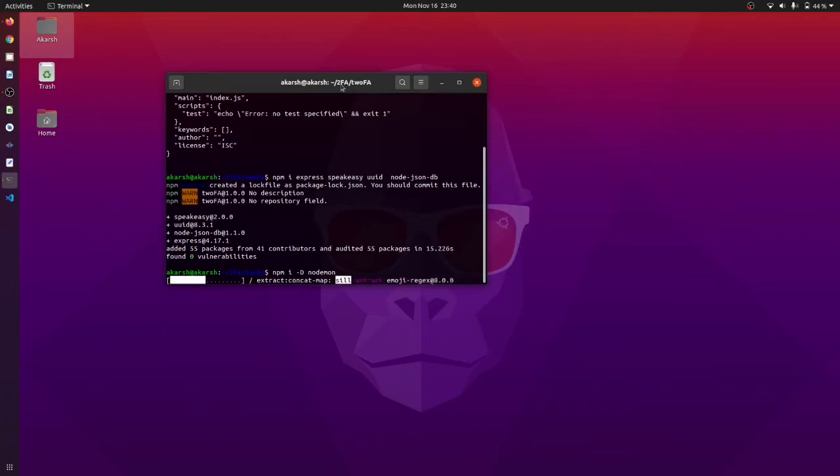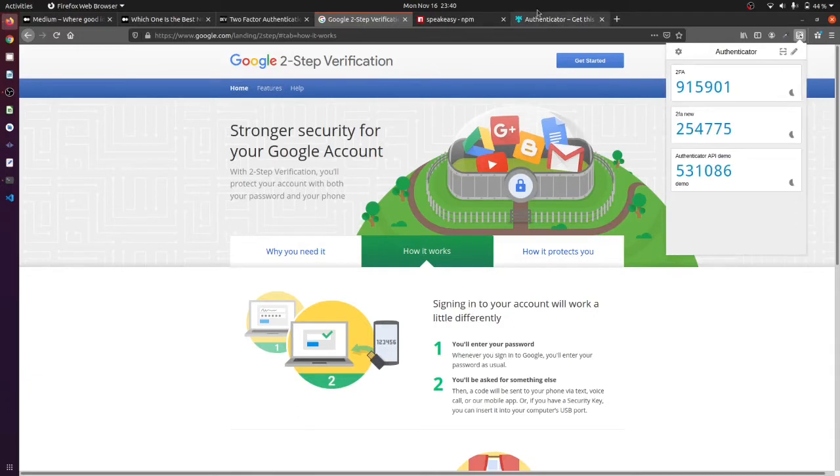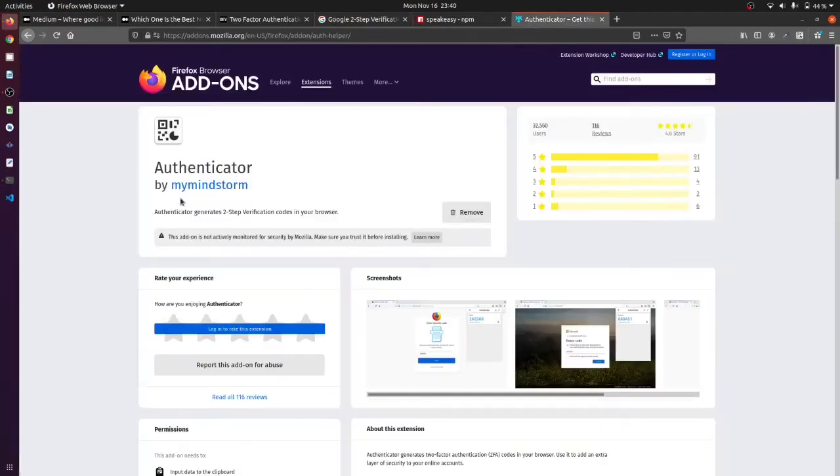And one more thing, we will be using an authenticator extension for the application. You can use this authenticator by MyMindstorm. This plugin is available in Firefox and Chrome both, so you can use that.